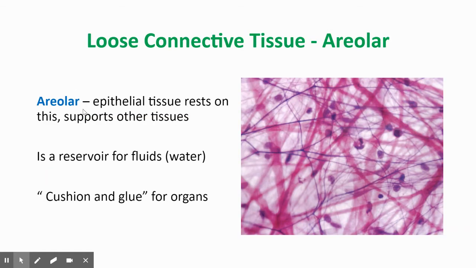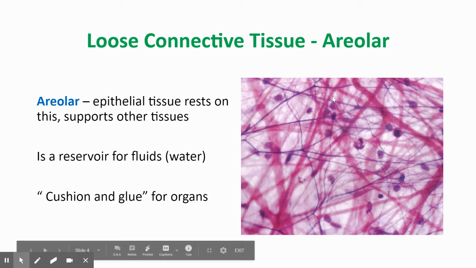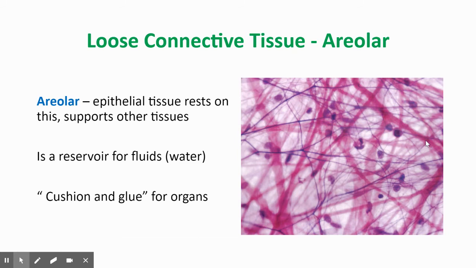All right, the first example of a loose connective tissue we're going to talk about is areolar. Let's take a look at what it looks like underneath the microscope. It looks like it has all these fibers. Some of them are stained purple, some of them are stained hot pink. But if you notice, it kind of looks like a cobweb, and there's a lot of space in between all of those fibers. This tissue is going to cover organs.